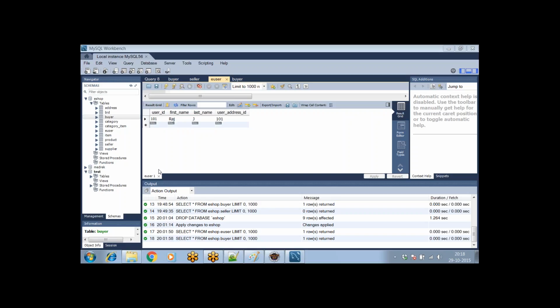In JDBC, do we have any such support for inheritance mappings?